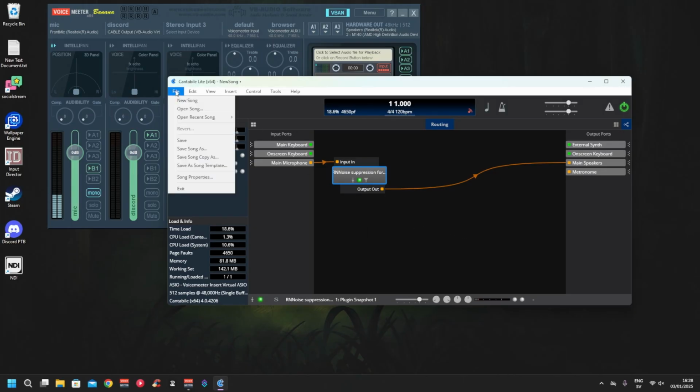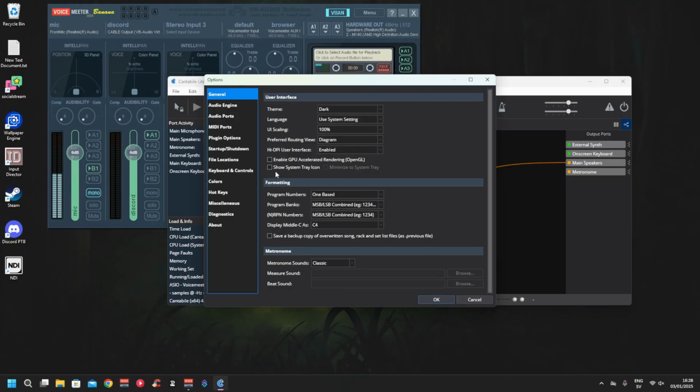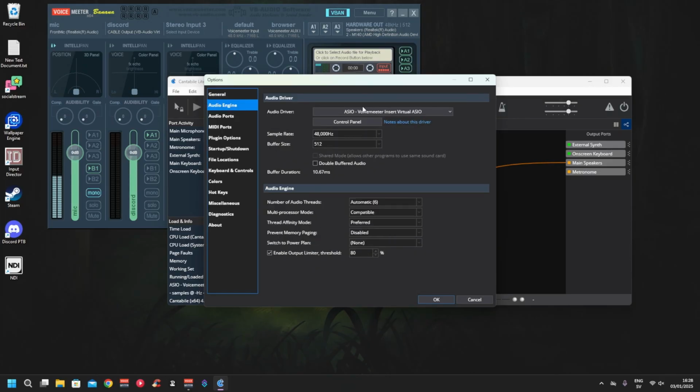So we're going to go to Tools, Options. Well, I like using GPU acceleration. Use Show System Tray, minimize to the system tray. I really like using this. Audio engine: here you can change if you want to do some changes to double buffering.